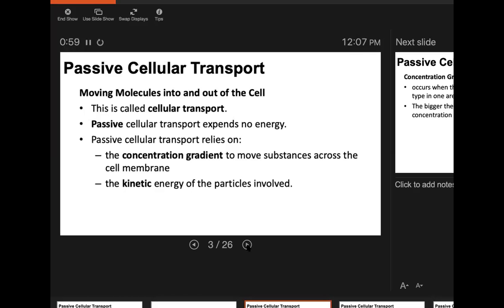Now, yesterday we mentioned that this has a lot to do with the kinetic energy of the particles, and that these particles are always in motion, colliding with each other, other molecules, barriers like the cell membrane, okay? And the end result is that molecules have a tendency to move from high to low concentration. When I say high concentration, I mean a larger number, and low concentration is a lower number, okay? Any questions on this slide?